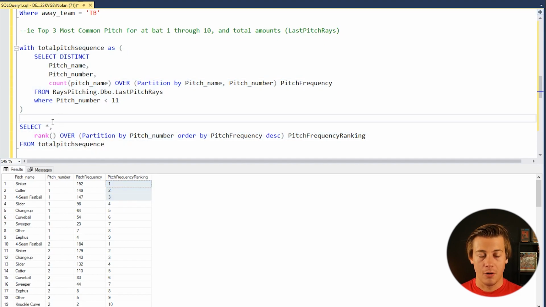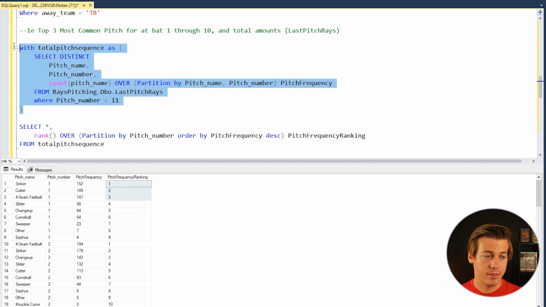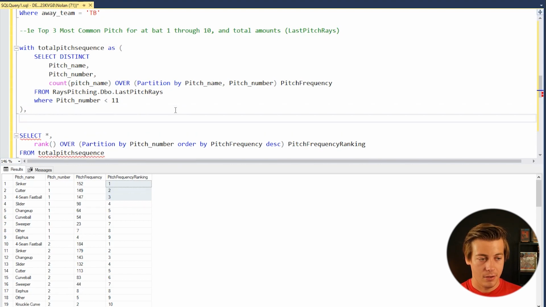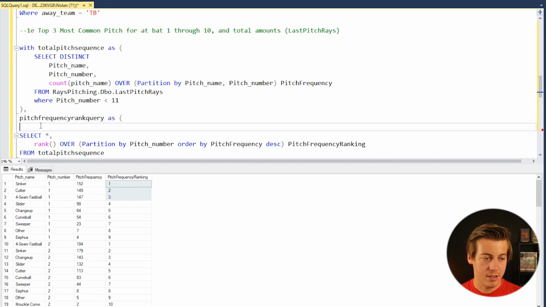So we technically could use another width in here, and you don't have to write width again. All you have to do is kind of like comma, and then I'm just gonna say pitch frequency rank query or something like that, rank query as, and then put all this in here again.